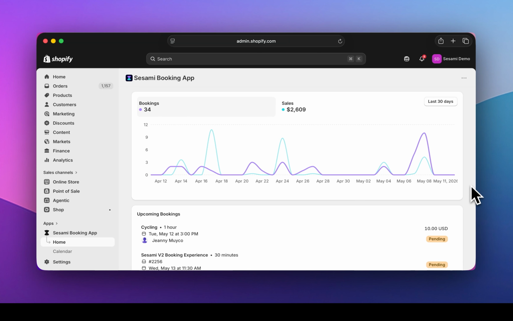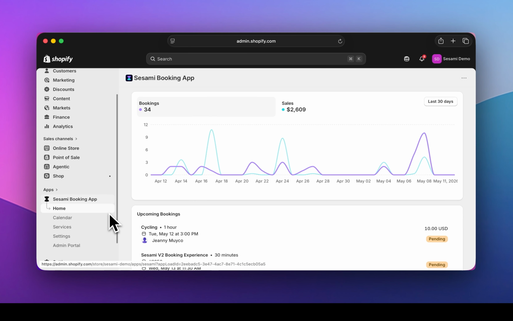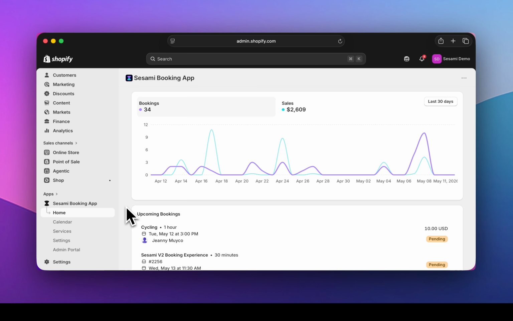And so your daily operations stay here while we are moving most of the admin features and settings and configurations, obviously apart from the onboarding part, to the Sesame admin portal, which is also a very important tool for our platform, because the reality is that we couldn't fit everything in here.